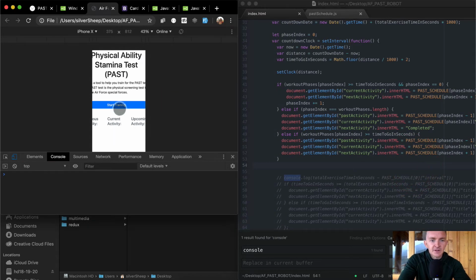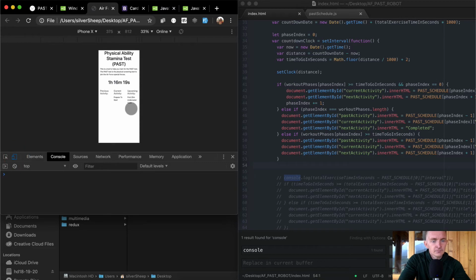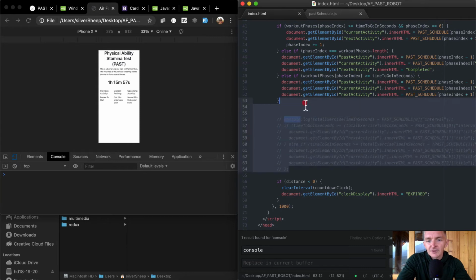So if we refresh the page here, we see the prepare to start and the underwater swim. And now in about 10 seconds it's switched over. So now we've got our second underwater swim, our first one's here, and we've already prepared to start. So now we know this is the workout that we should be on right now. And this is a 3-minute thing, so it's going to take a while to do that. But yeah, I can get rid of this now.